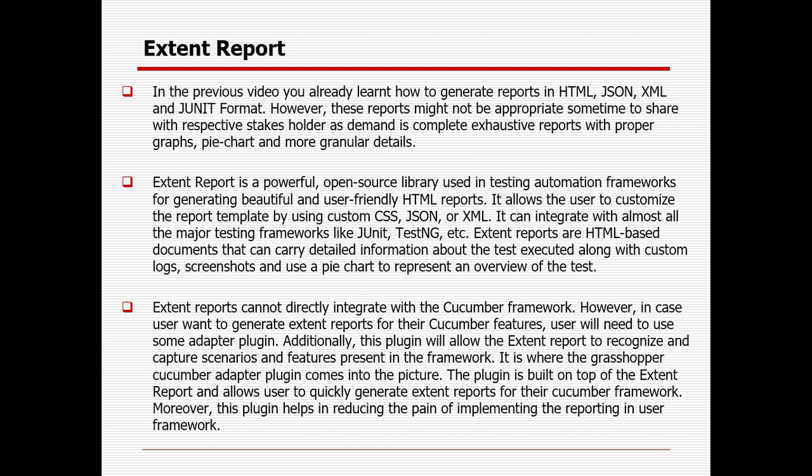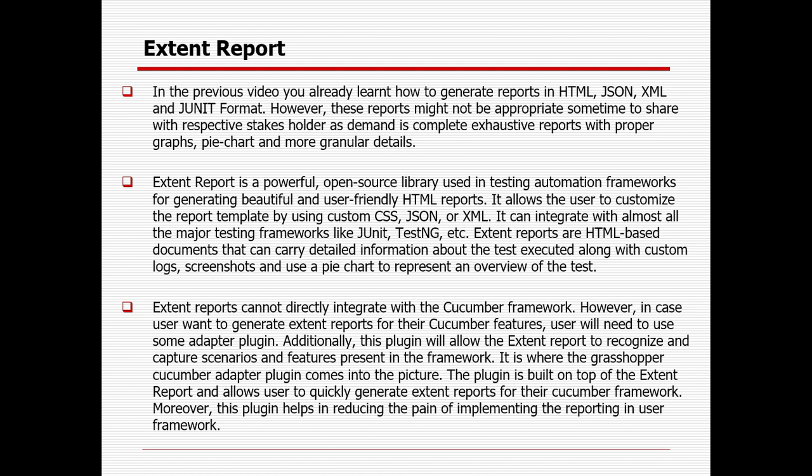Extent Report is a powerful open source library used in test automation frameworks for generating beautiful and user friendly HTML reports. It allows the user to customize the report template by using custom CSS, JSON or XML.